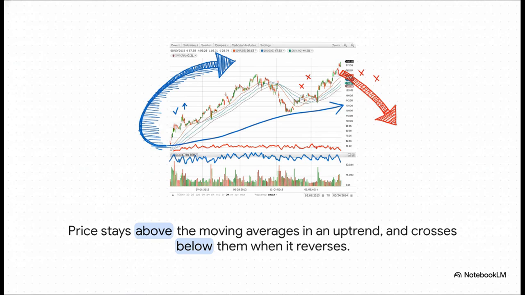And you can see it in action right here. Just look at that long run-up. The price bars are basically dancing on top of those smooth SMA lines, right? The lines are acting like a floor, like a form of support. But then look what happens when the trend starts to lose steam. The price punches right through those lines. It tells such a clear story visually.